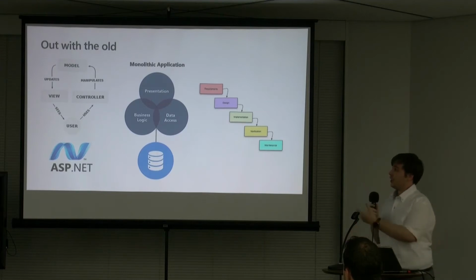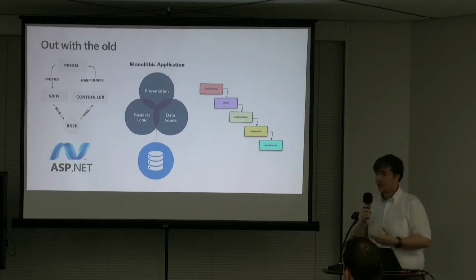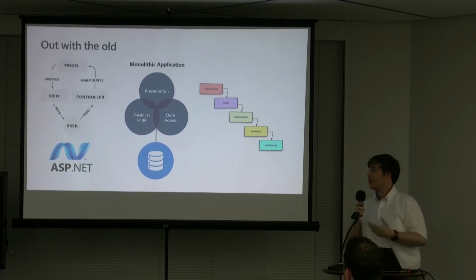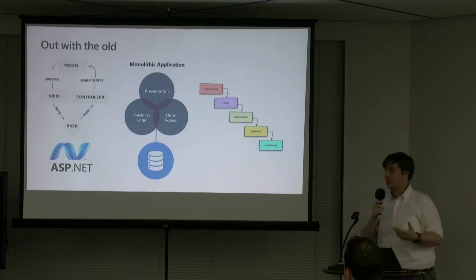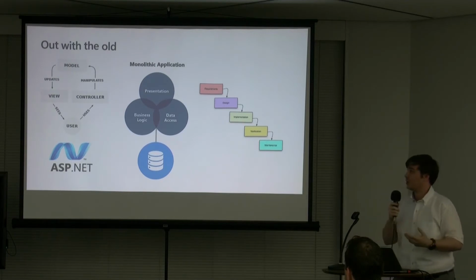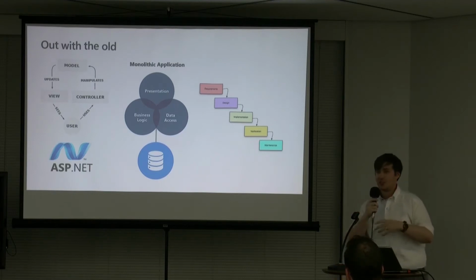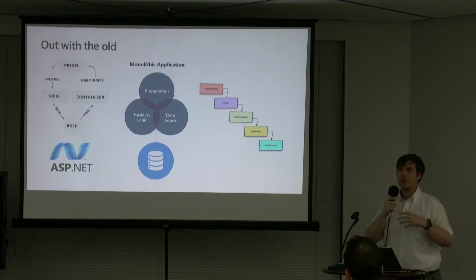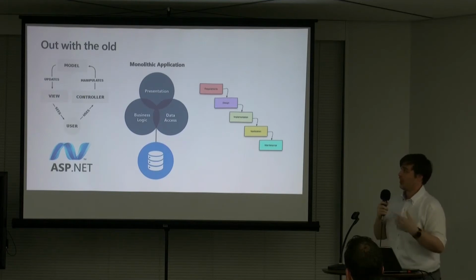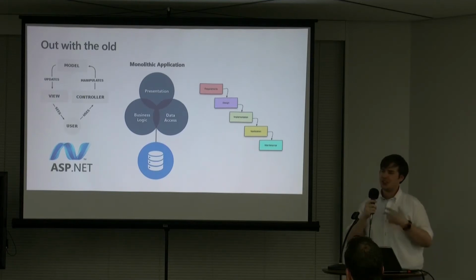What you see in the middle is a monolithic architectural pattern, which is, again, still a very solid principle, still something that works for a lot of organizations, but it wasn't going to work for us. For those of you not familiar with the monolithic application, essentially you've got 3 layers sitting on the back, plus a database: presentation, business logic, and data access, and that's all within one big gigantic service. It makes development fairly quick to start with, but as you scale your application, you start to see the holes and things start coming out of the woodwork and making it a little bit difficult to work with.